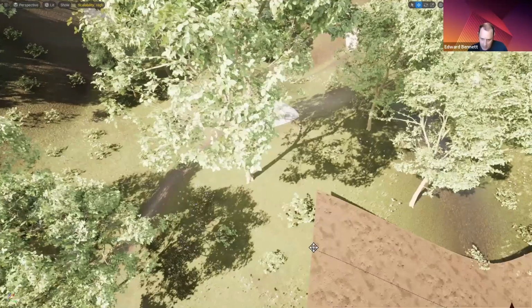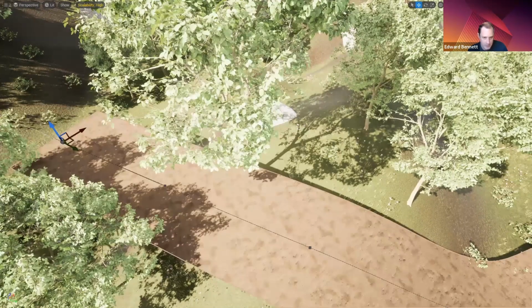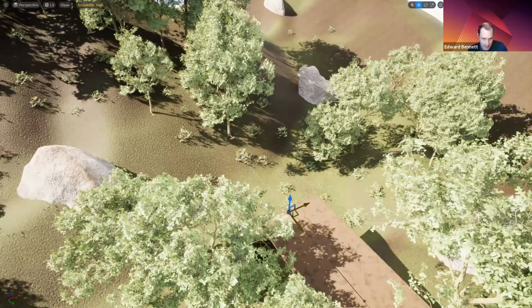But if you have a point selected, the easiest thing to do for me is to just grab a point, hold down Alt, and drag out, and that will give me a spline.